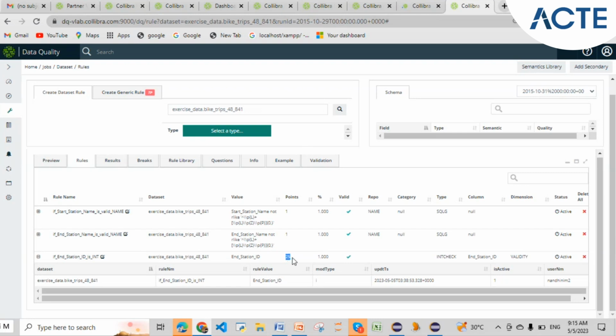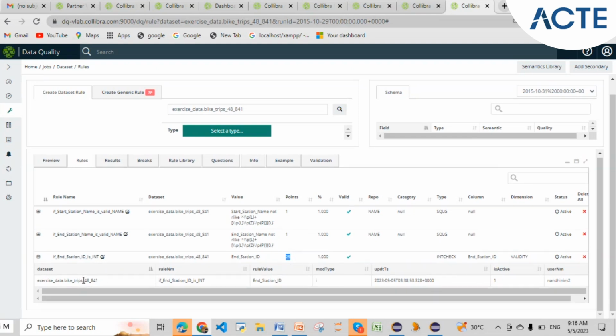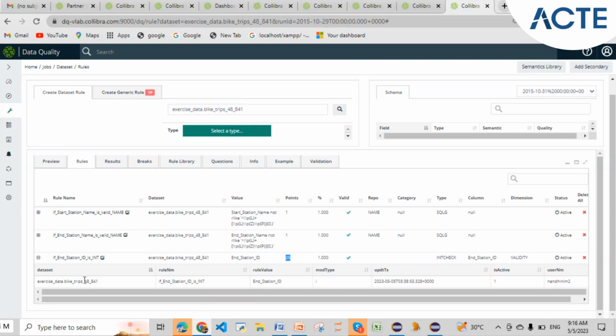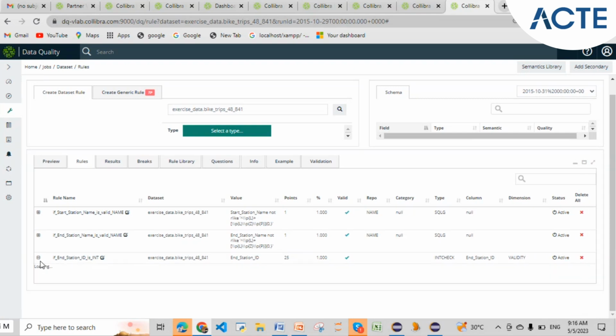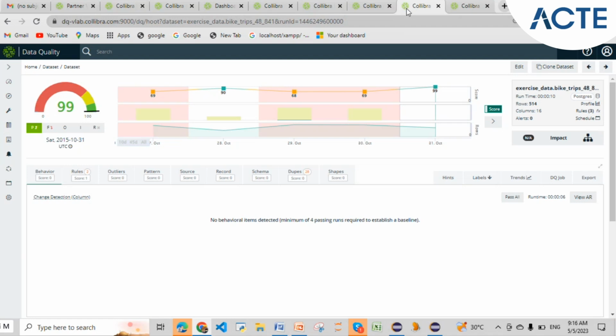as I have given the criticalness as high while creating this rule, it is detecting a higher percentage. If it is low, it will detect 1 mark. I gave high instead of low, medium or normal, so it is detecting 25 marks, and 1% is breaking. So this can be seen here.